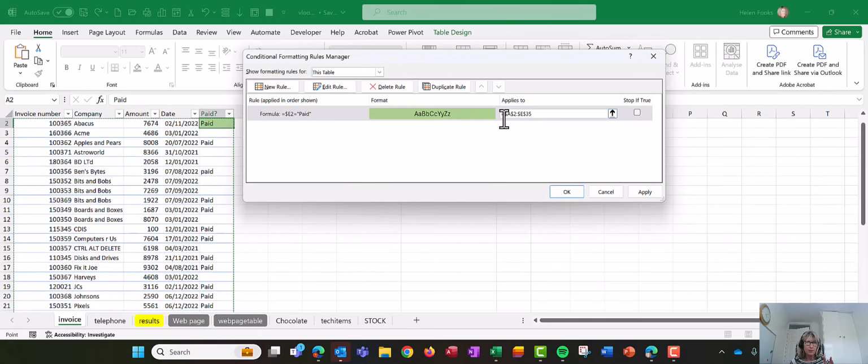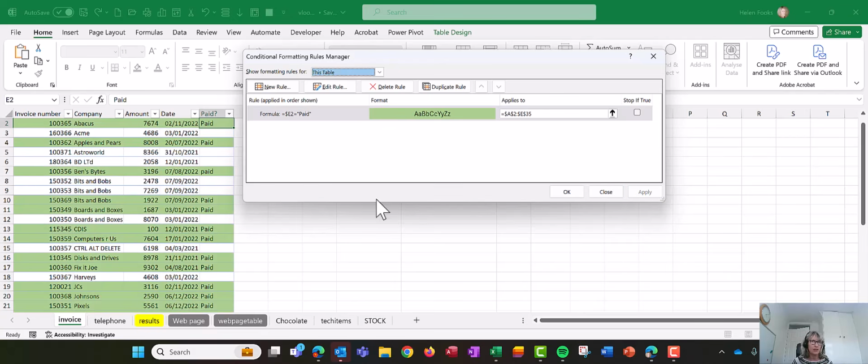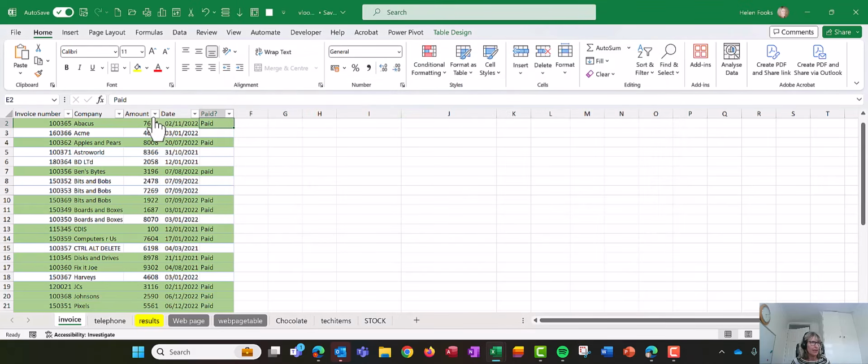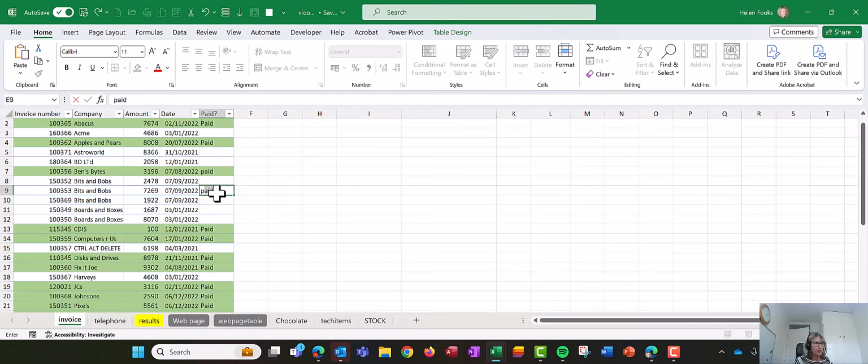The other thing I could do, because it's applying it to a table, is reference the table. So if I said equals TBLIMV, the table name, and then choose Apply, can you see it's worked? You could do both depending on what you remember, but it's also reverted to the range. Choose OK, and what we've got now is, I'm just going to test this. I'm going to delete one of the word paid, and if you delete them it disappears, they're not green, and then if you put the word paid in, they go back green again. So it's working, and it's working for the whole line.